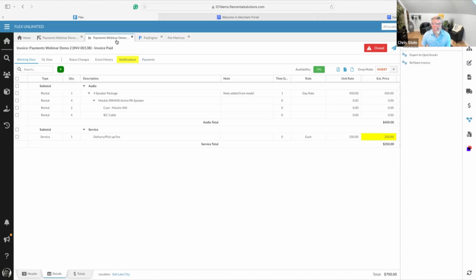Once that invoice has been generated, we would hit export and that would push the invoice, any payments, all those records associated with that invoice over to there. From this invoice, you'd use the same workflow of export to QuickBooks, and then that record of payment and the additional payment records will be pushed over to QuickBooks. It just reduces the manual entry back and forth between the two systems.